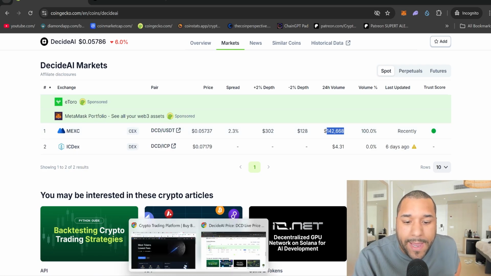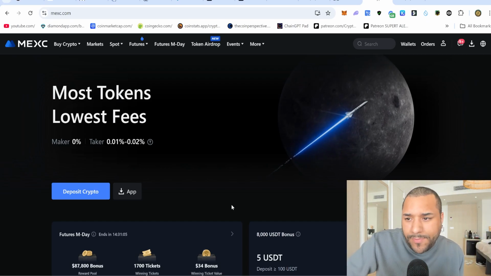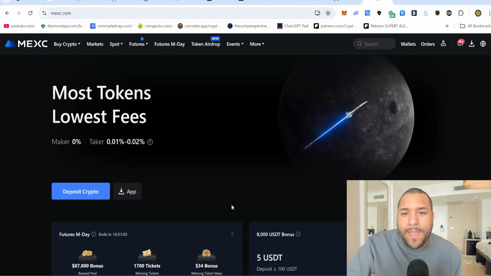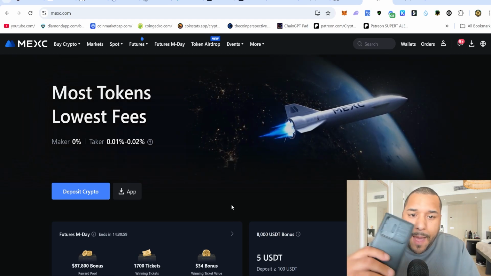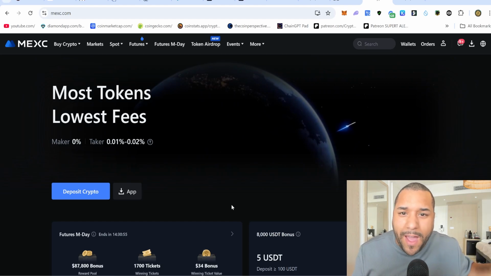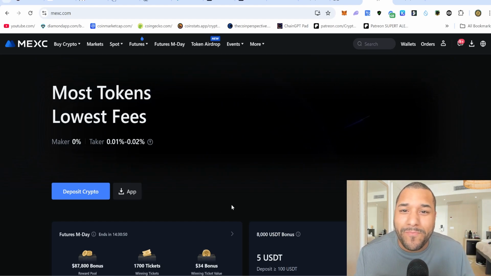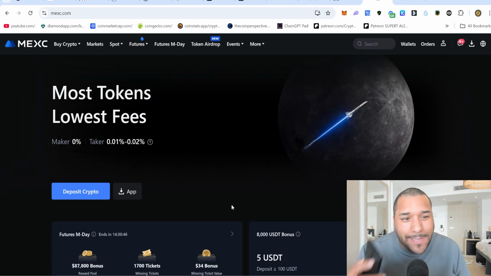So this is why we head over to MEXC, which is this part here. Let's try and understand MEXC. When you look at this, it does look confusing. If you're someone that's using your phone, you can download the app on your phone, but you can't do it directly through your app store. If you're looking on your app store for MEXC and you can't find the app, they've taken it off because higher powers don't want us using it. So you have to come onto MEXC.com.